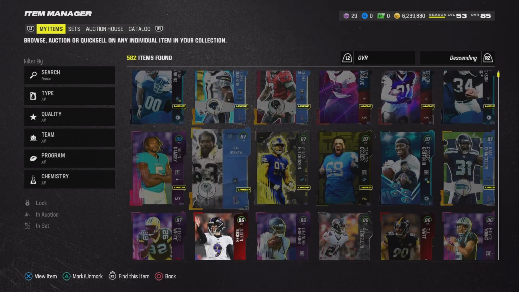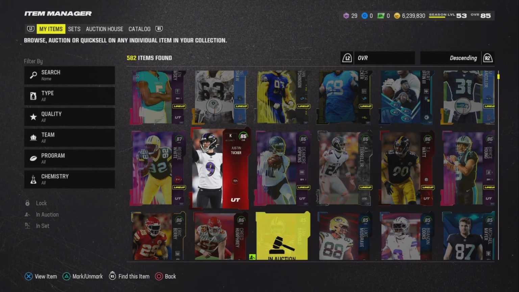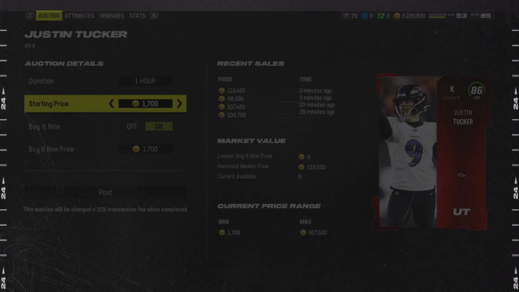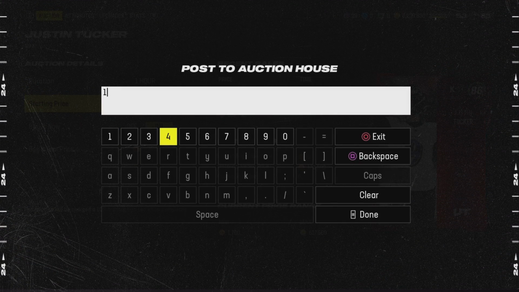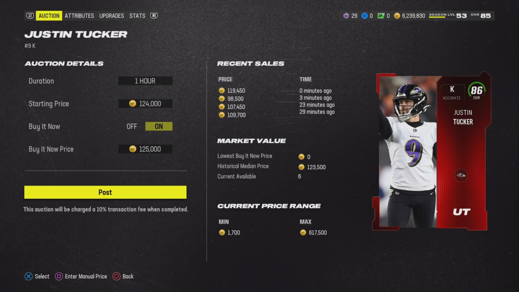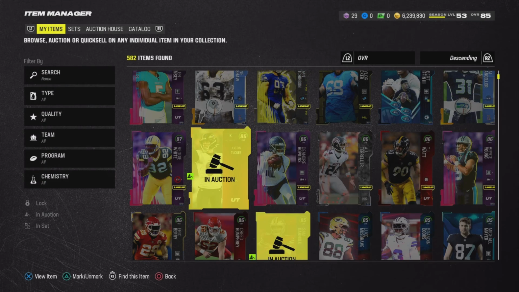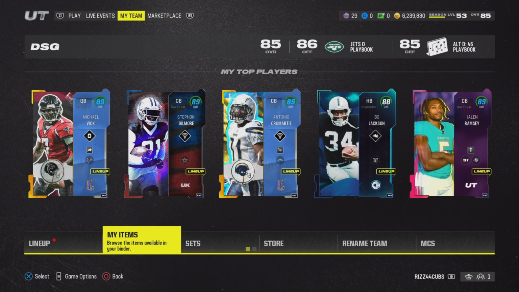I'm not investing in anything. I'm just letting things go. Going to see how things play out. I'm going to sell this Justin Tucker while I'm talking to you guys, but I'm just letting things play out, seeing how things go, and just kind of waiting to see how the market adjusts itself when this new overhaul comes out. So that's kind of my plan this week. Not a whole lot going on, not too many exciting investments or things like that. I'm just letting the game play out. I'm letting the market play out, see where things are at, and I'm just going to keep working the auction house, sniping cards, flipping cards, doing stuff like that.